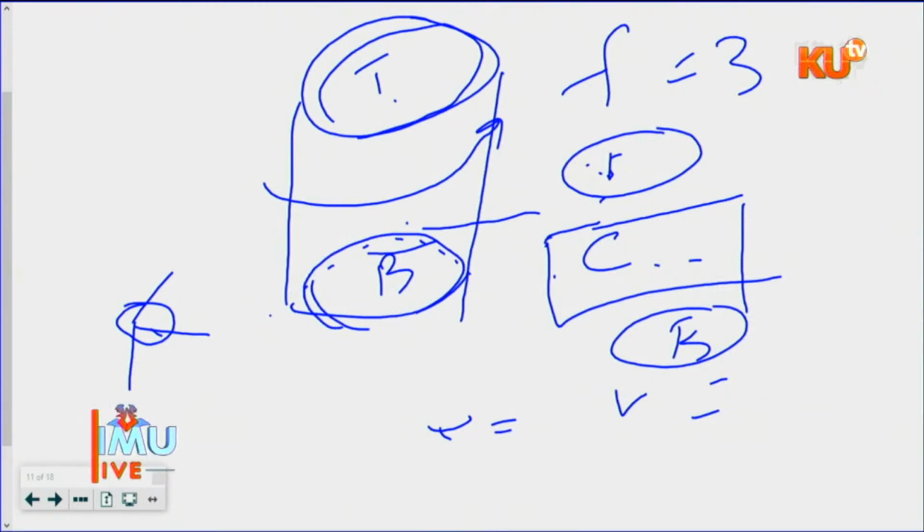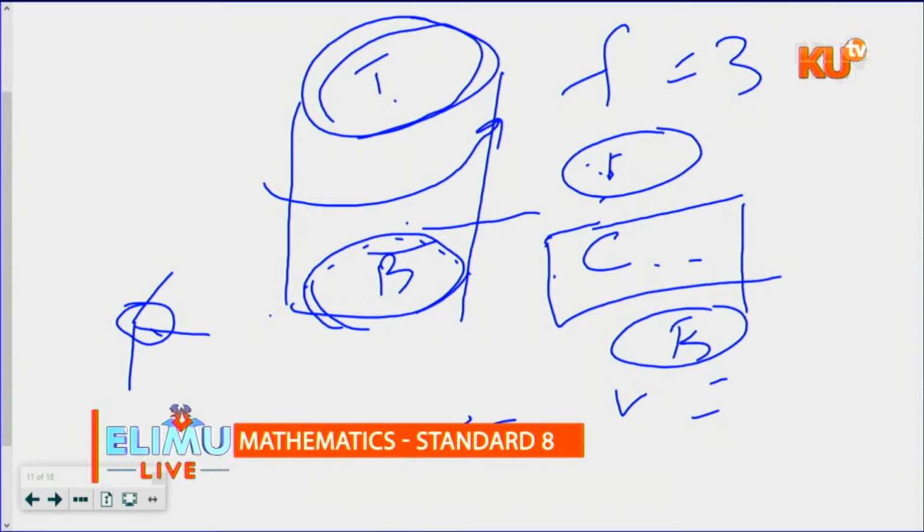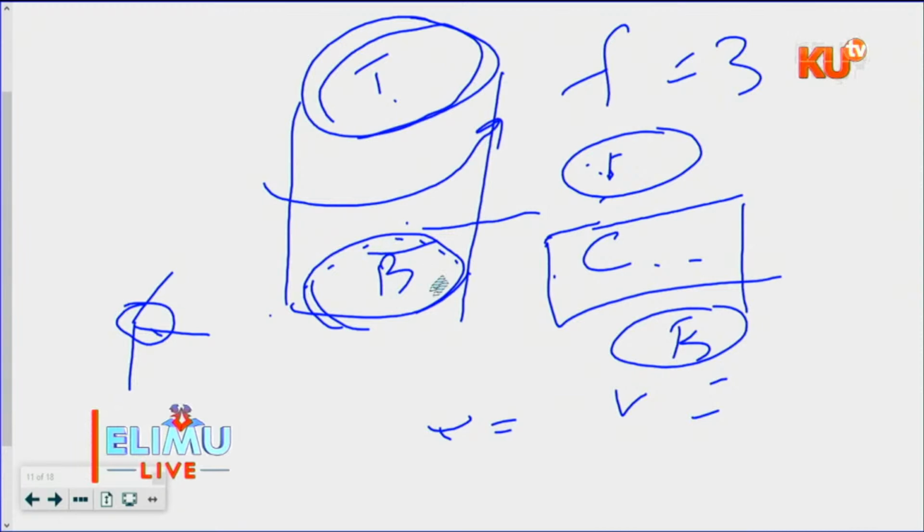So in that case, we can talk about 2 edges. We cannot talk about 3. We talk of 2 edges because the curved face meets the top, and the same face meets the bottom. There are only 2 edges on a cylinder. So we'll have 3 faces, 2 edges, and no vertices.